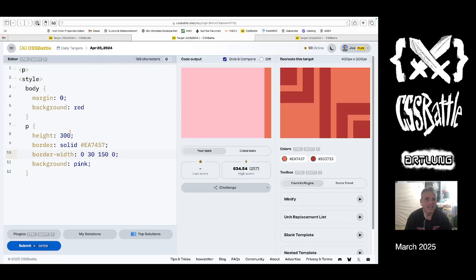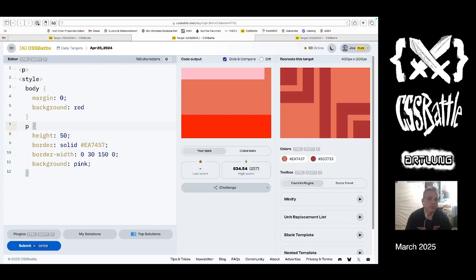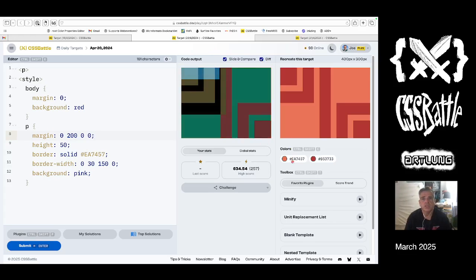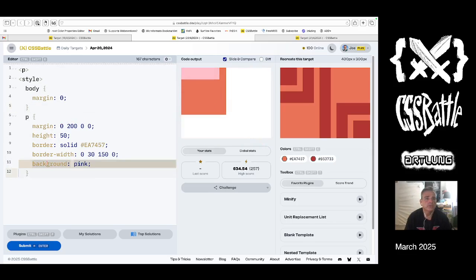So that's how you get that. And so the height is probably something like 50, right? So that's how you get that guy. Let's give it a width until, no, let's use margins. We'll properly use margins. Margin 0, 500, 300, no, 200, 0, 0. So you can kind of see that shaping up. I'm going to do no background to begin with. And I'm going to remove that background as well. So what I'm trying to do is create this big thick shape here.